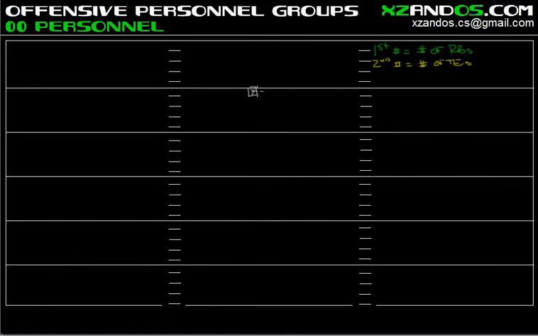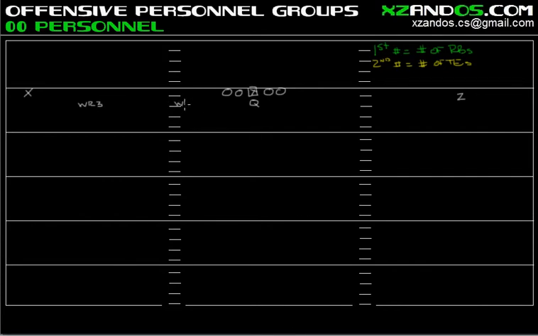So I'm going to put in my center, guard, tackle, center, guard, and tackle. I'm going to put my quarterback behind the center, and I'm just going to do a basic empty set. So the X, the Z, I'm going to go ahead and put my third best wide receiver there.